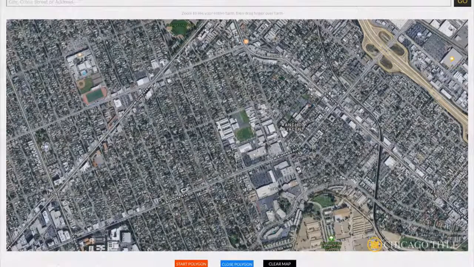So I'm just going to tap on Start Polygon down at the bottom. And then I'm just tapping on the points and letting the app actually draw it for me. I'm going to come up here to the top, and notice I'm not actually going to close this myself. I'm going to tap the button that says Close Polygon. Now, if you happen to crisscross over the start line and the finish line, you're going to get an error message or it'll tell you that it didn't find any records. So you want to just let it close it on its own instead of trying to do that yourself.